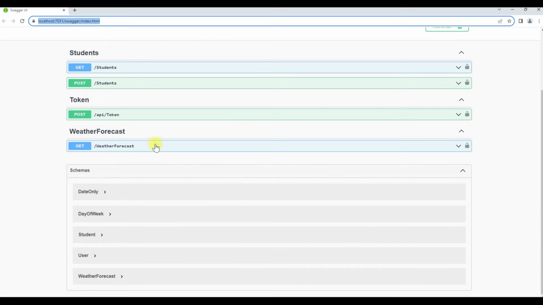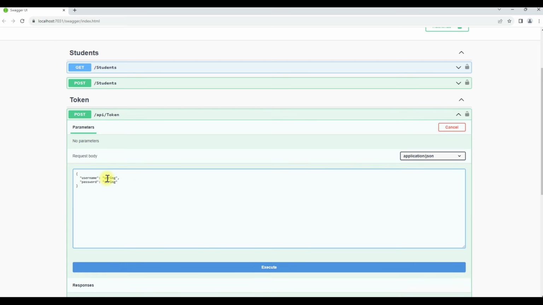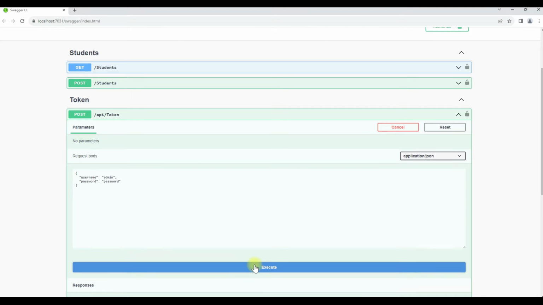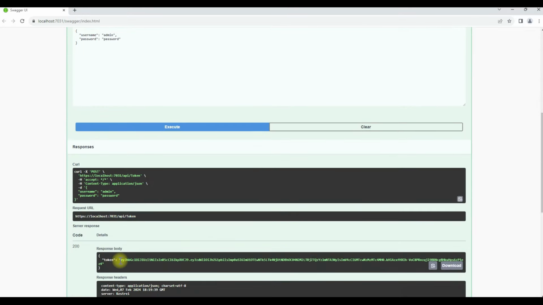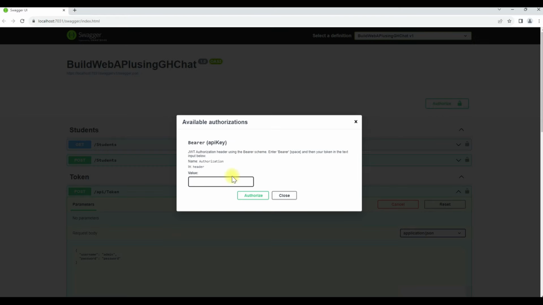Now what I want to do is go to this API slash token. For the username I'm going to give admin, and the password is password, and execute. Now the token has been generated. I'll copy this JWT token and go back to the authorize button.